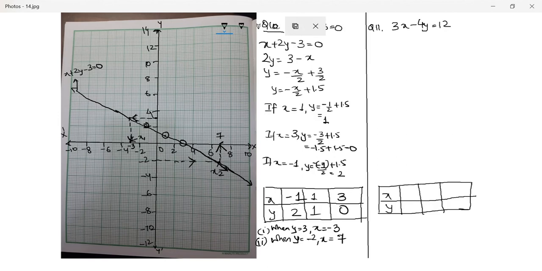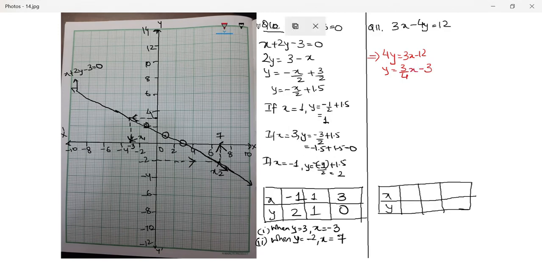Now let's look at the last question from this exercise. The last question from this exercise is question number 11. Let me change the color of the pen so that it's visible as a different line. This is: draw the graph of the equation 3x minus 4y is equal to 12. So let me first make the equation. 4y will be equal to 3x minus 12. y will be equal to 3 by 4 x minus 12 upon 4, that's 3.